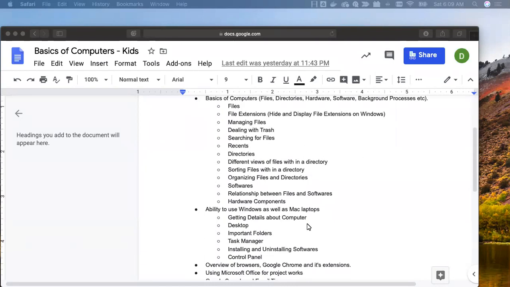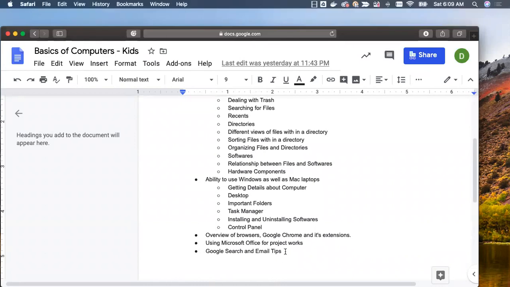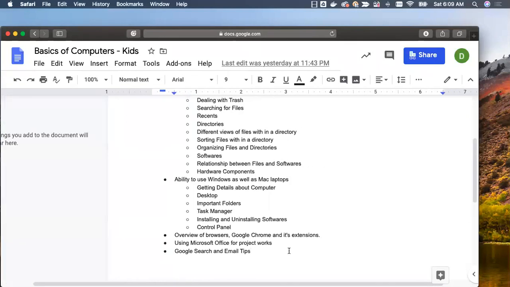Also, one of the parents has asked me to add one more topic, which is very relevant, and I'm going to add that also, which is the importance of privacy. When you start using your computers, you should know how to make sure that your private information is not shared with others. It is very important to understand that. Thank you very much, Greta, for bringing it up. Greta is Alexandra's mother, and I will make sure that it is also covered.